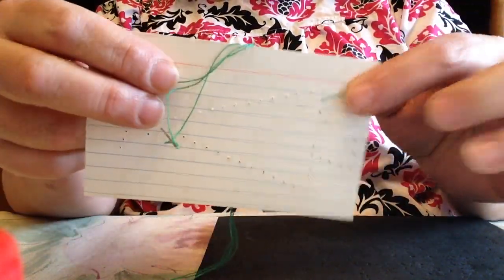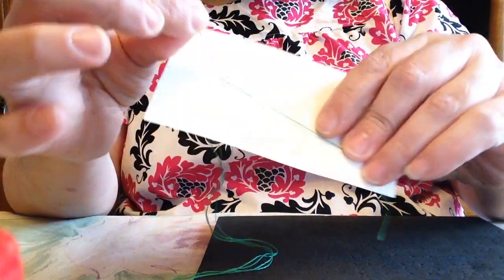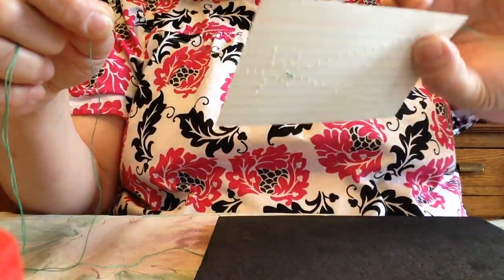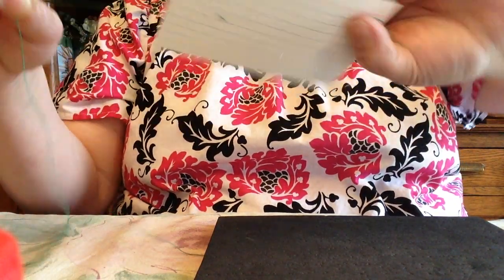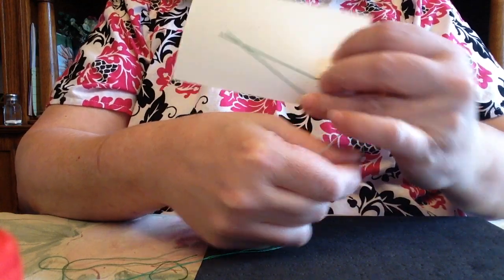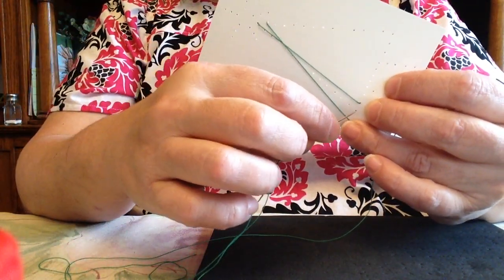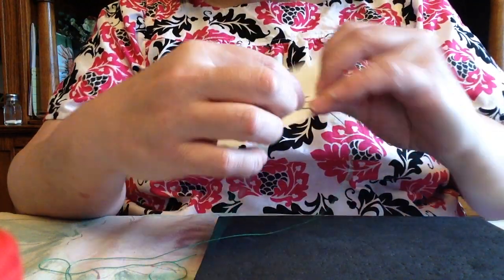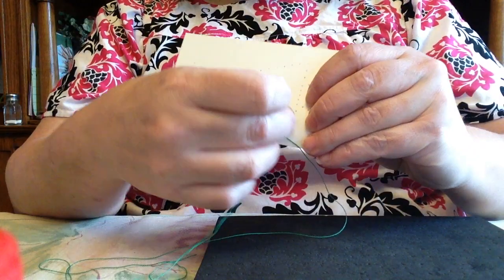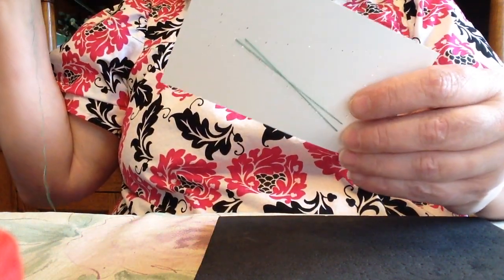Now this down here, you can either tape it with a piece of tape or just hang on to it with your finger while you pull this thread through. See how it looks on the back? And there's the front. Now I'm going to take this thread, and since I came out this side of it, I'm going to do the opposite end down here. So I'm going straight across the front of the card.